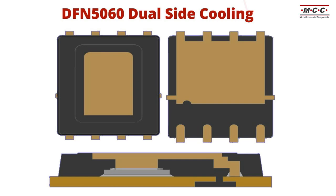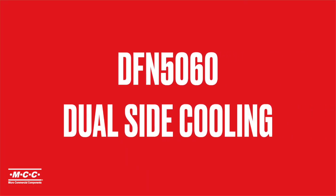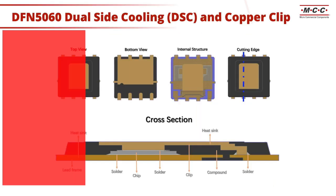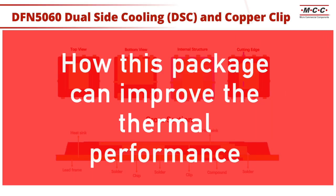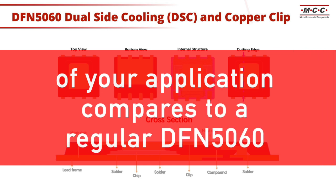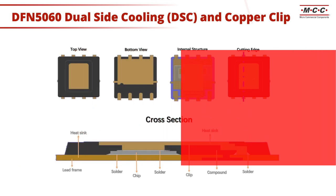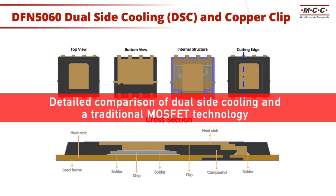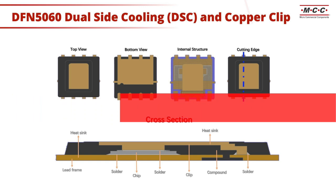Today, we will be focusing on our newest package, DFM 5x6 Dual Side Cooling, and how this package can improve the thermal performance of your application compared to a regular DFM 5x6. Some of the information we are going to be discussing along the presentation is a detailed comparison of dual side cooling and a traditional MOSFET technology like the normal DFM 5x6.